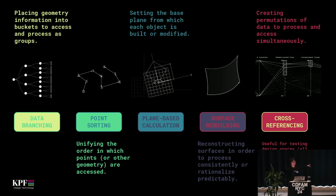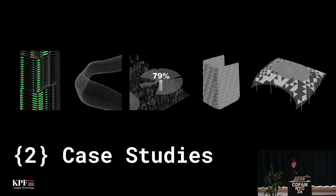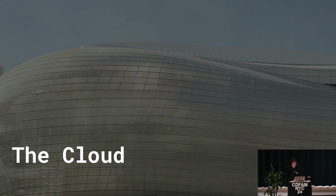You know them, you love them, you've worked with them before, but anticipating what they're going to do in every single context is actually what makes them robust, and that's where the challenge lies, right? If we can taxonomize and systemize them, the idea is that we can go about basically every single one of our projects by just recombining these in various ways. So to get into that, I'll bring up a couple of case studies.